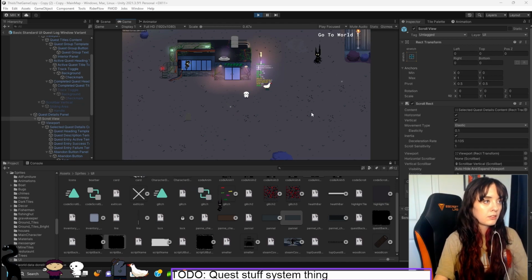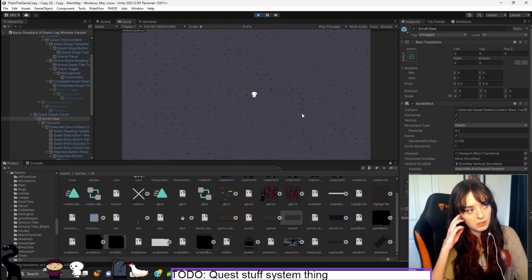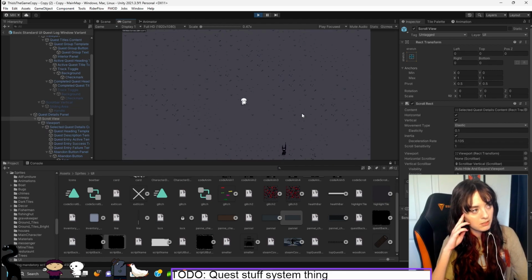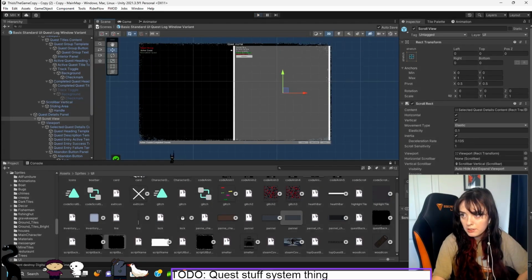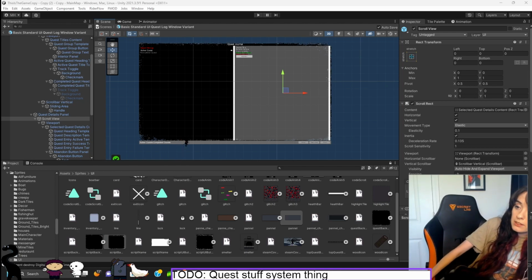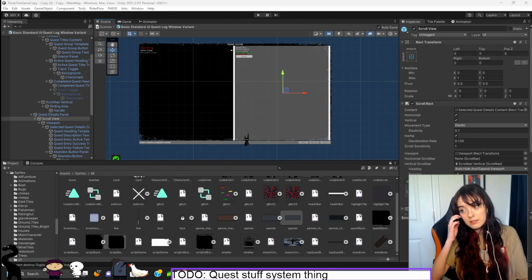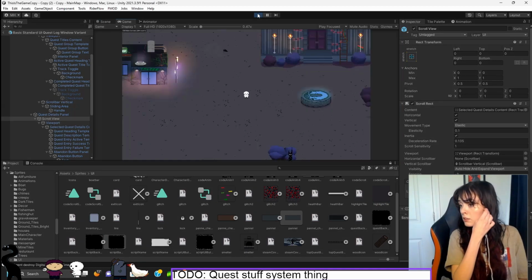But yeah, now we have that all at least in a test phase, where we can accomplish our first quest. I'm just teleporting the player slightly to the left over here, that's why it looks so unnerving. But yeah, I usually don't use packages in my stuff, but this one I actually like a lot. How is the whole corruption world fixing going to play out, like the mechanics? Yeah, that's a good question, honestly. I'm still kind of working on that a little bit. That's the next stage, because the first stage was working on the NPCs.